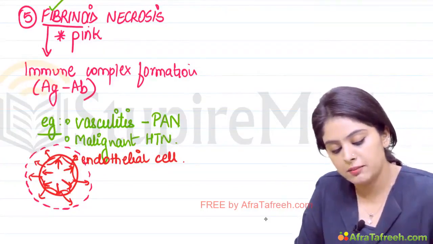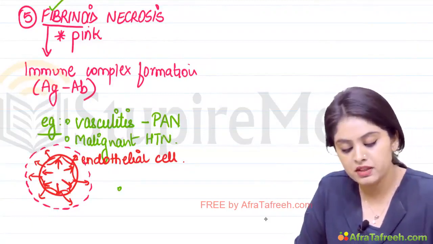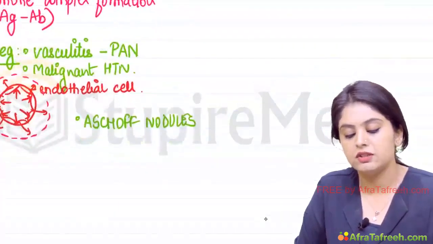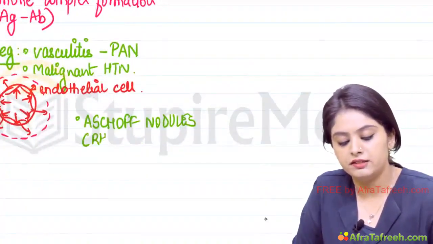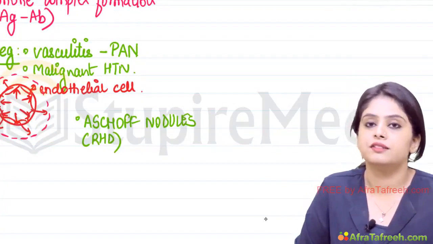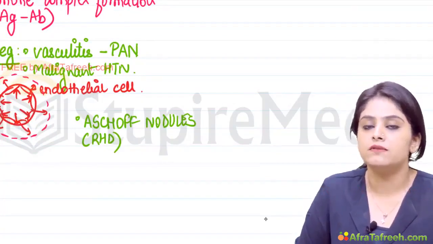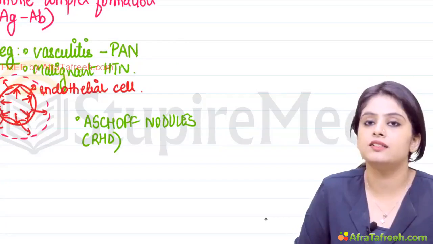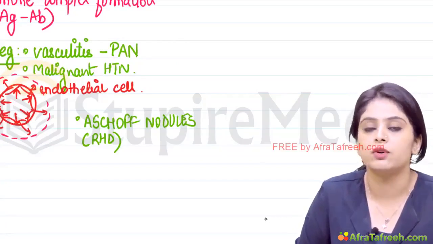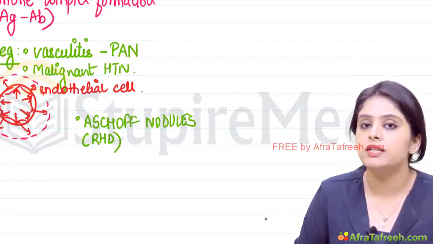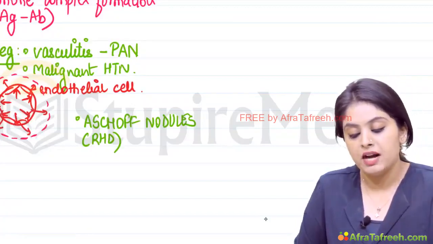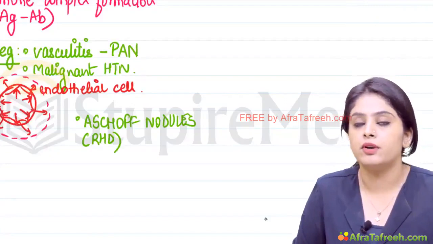The third and the last example that you need to know for this particular category is something that we know by the name of Aschoff nodules. Now this is one very important feature. Aschoff nodule is seen in a disease called rheumatic heart disease. A very important disease of cardiovascular pathology, which we will discuss eventually. But the basic concept is that rheumatic heart disease has a very characteristic feature, that is Aschoff nodule, or also known as Aschoff body. And this is going to show presence of fibrinoid necrosis. Okay, now we have done the fifth type, that is fibrinoid necrosis.